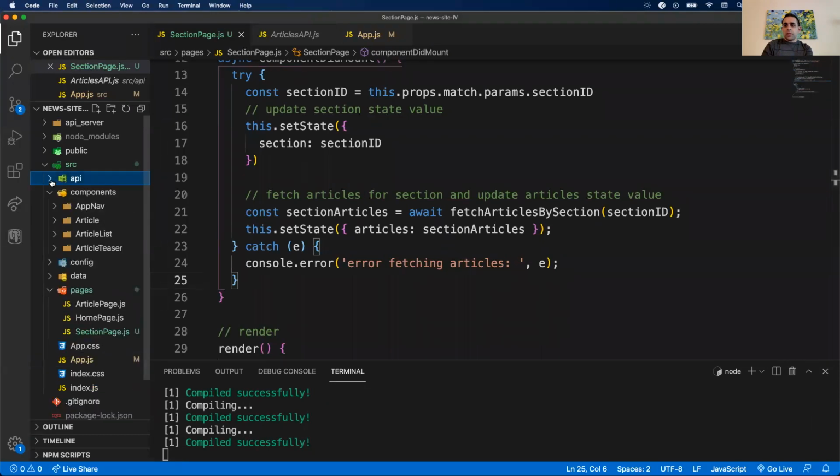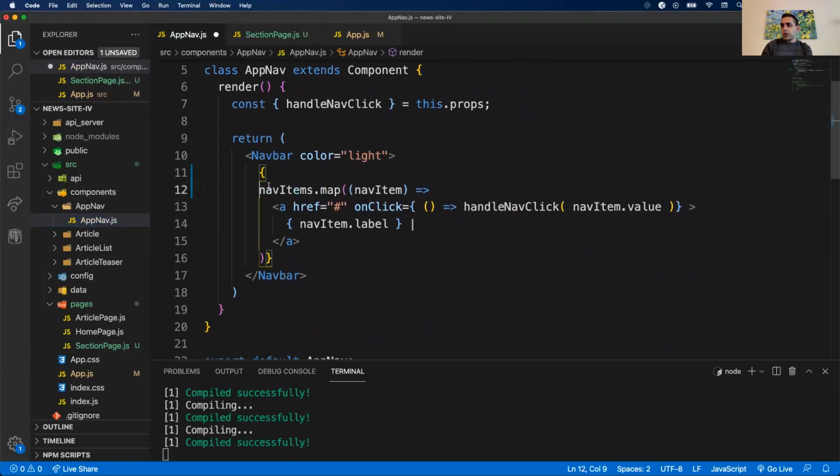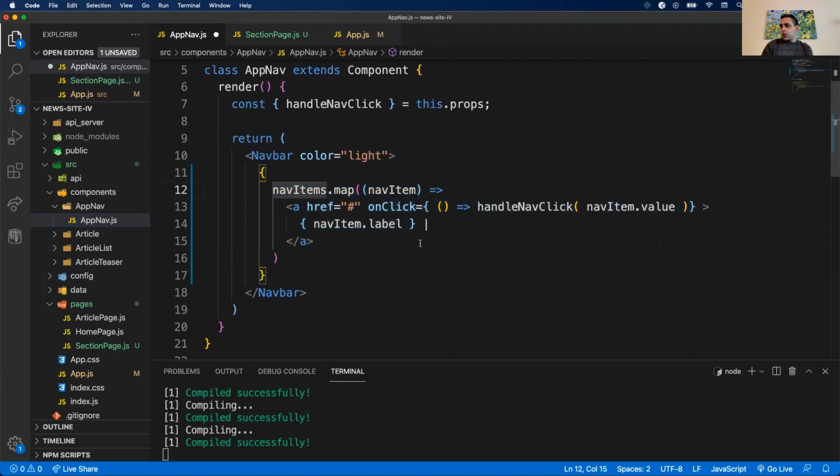I'm going to find my app nav component, which is under components, app nav.js. Okay, so currently, if we look at our logic, it looks like handle click is what's getting it, and that's coming from props. So we've got to backtrack here.